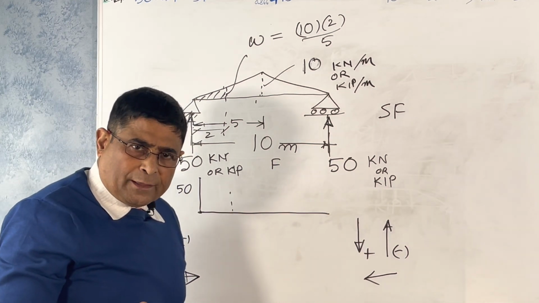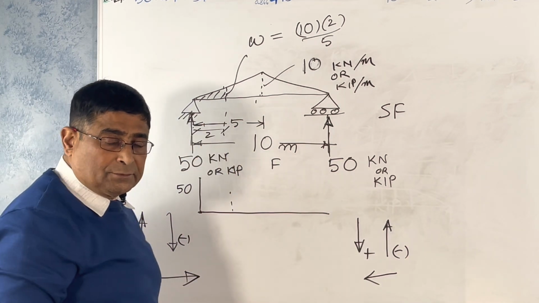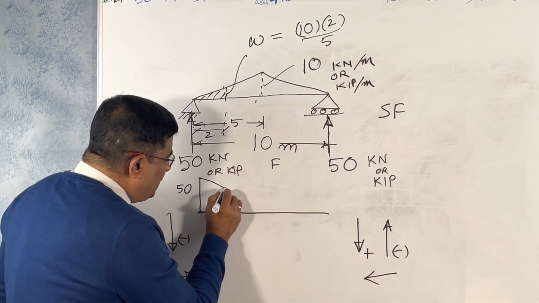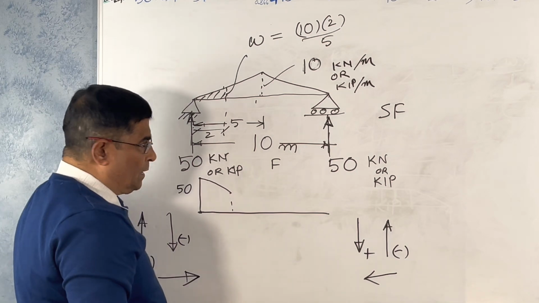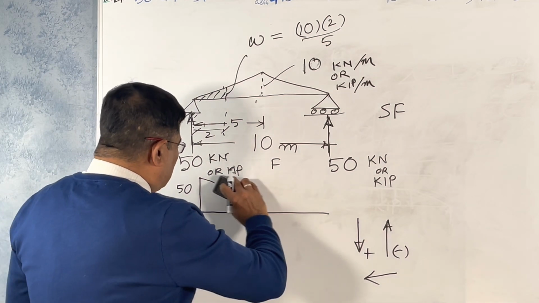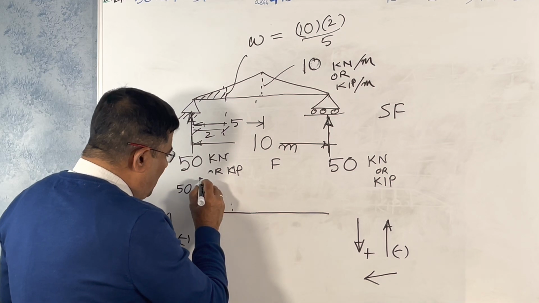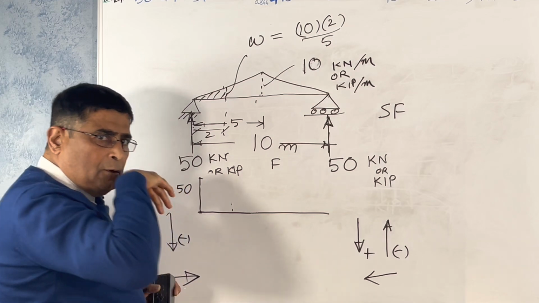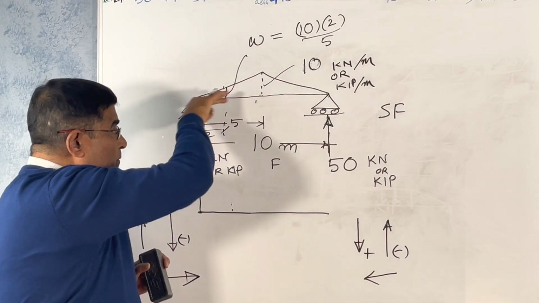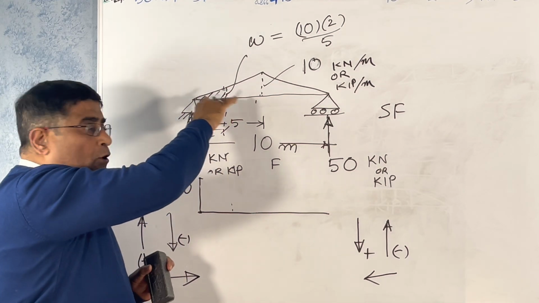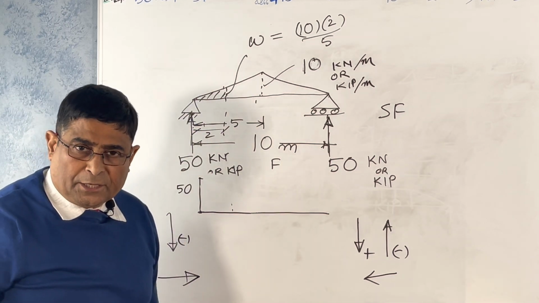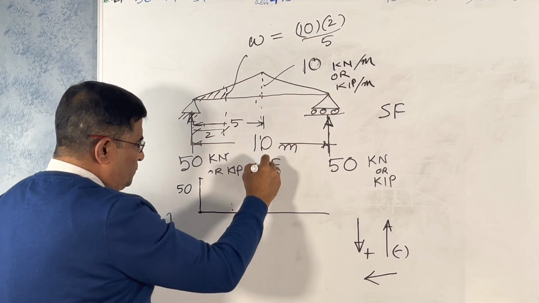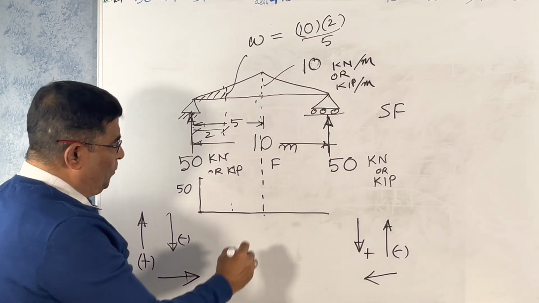So it is declining, because I told you one thing: when the load is linear, the shear force is parabolic, because we calculate the reaction and the equation. So it is going like this, declining in a parabolic way. But the rate of decline is rapid as you go further, because the load is increasing every inch or every centimeter to the right.